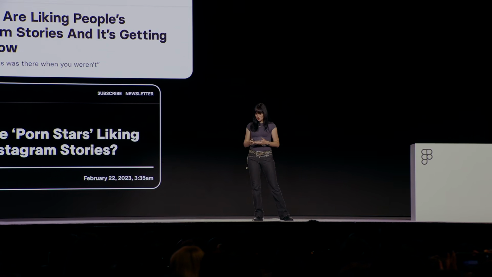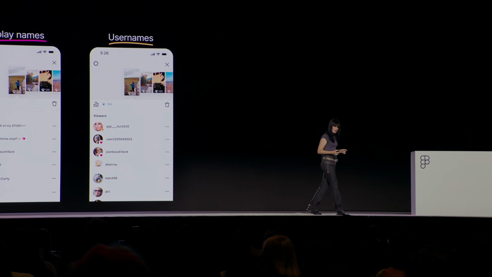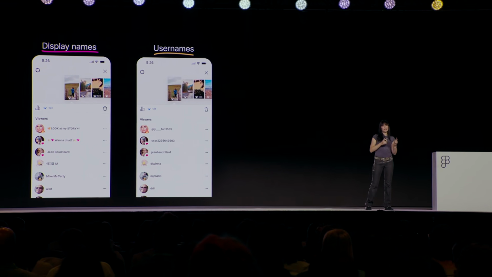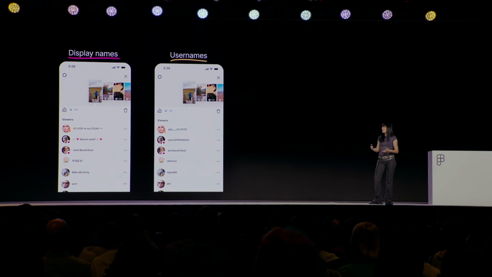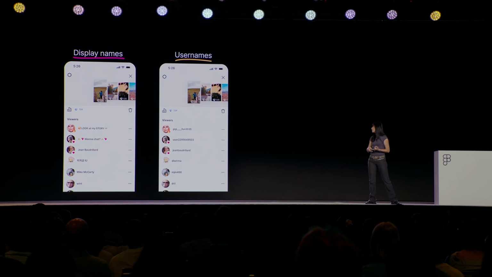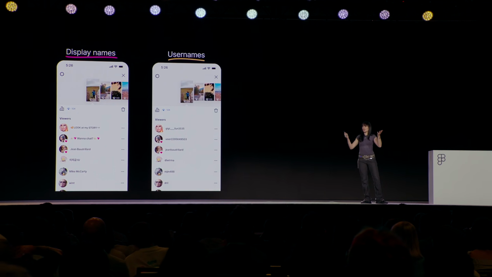And there were a number of reasons why this was happening, but one of the reasons was because our story viewer list was showing display names rather than usernames, which allowed an account with maybe a meaningless username to add capital letters or inappropriate emojis, and then when they would like your story, rise up to the top of the list, it would create spam. And this was just one of the inconsistencies in our platform, but the rest of our interface was using usernames primarily to reference users. There were just some strays out there.